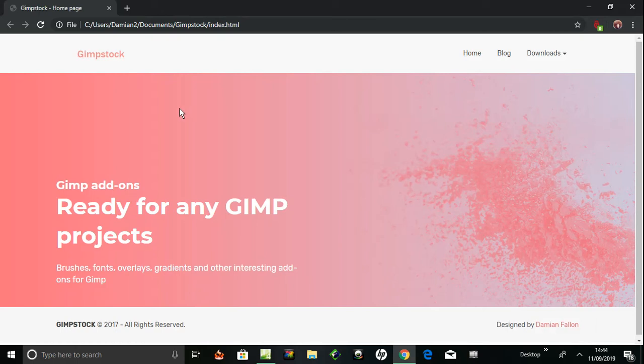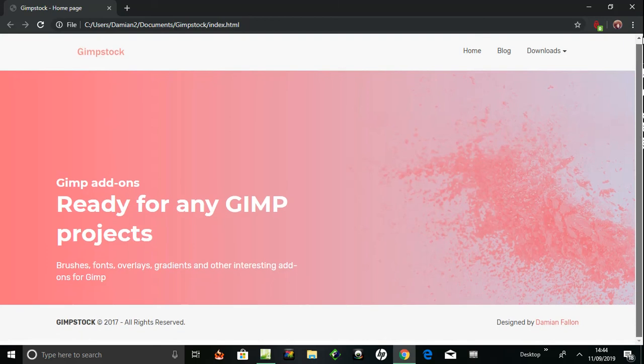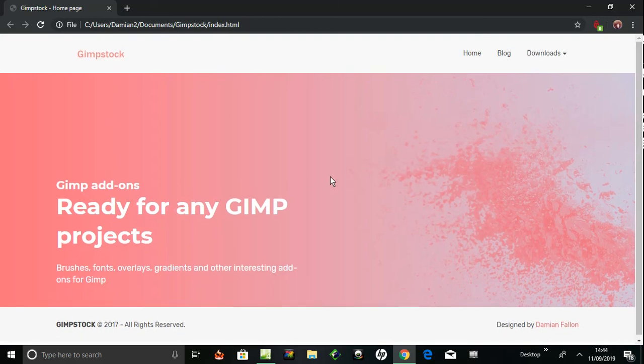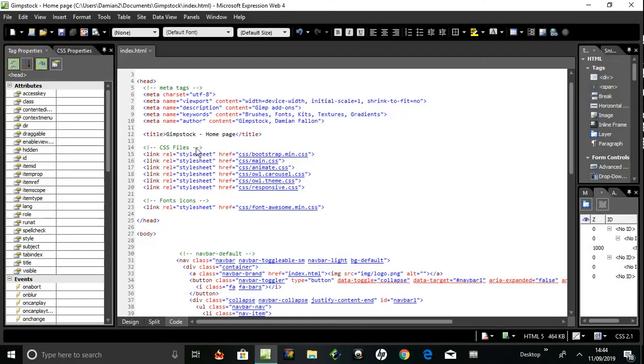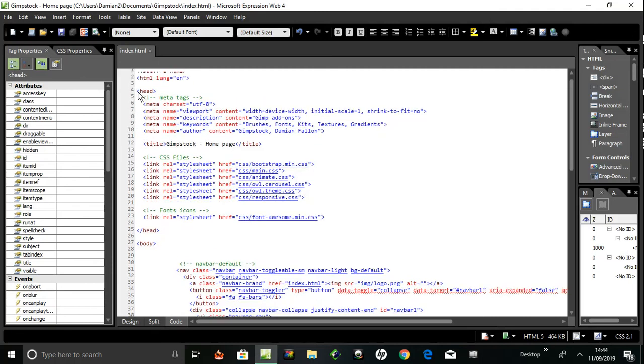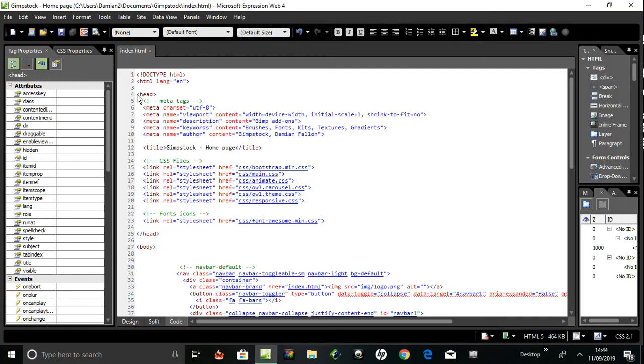It's just a landing page, home page, GimpStock, and here you can see my documents. I thought the title was going to come up, but I think it has to actually be hosted to do that. I didn't realise that. So I go back. Well, it doesn't matter at the moment. I'm just showing the meta tags.